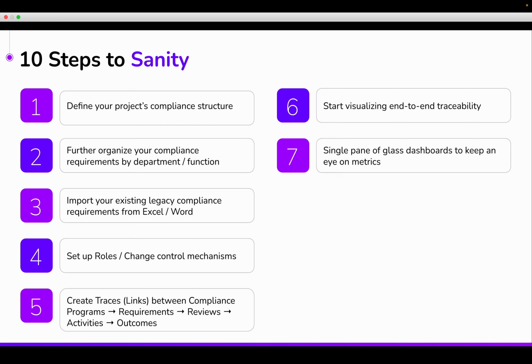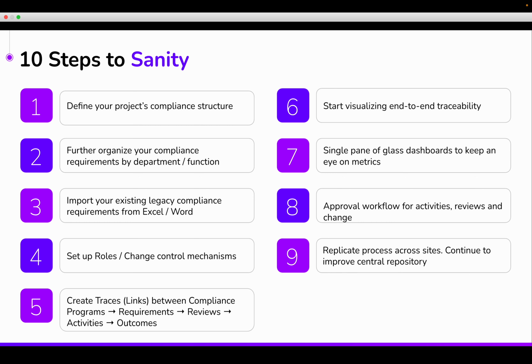And then, of course, you have a dashboard that helps you keep an eye on the metrics. And then somewhere along the way, we activate your approval workflow for all the activities and reviews and change. And then you want to be able to replicate this process across many sites by click of a button. And then, of course, you have a central repository that keeps on refining and getting better. The central repository is what pushes these package requirements to different sites. And along with it, in the background, you get versioning, change log, and audit trail.